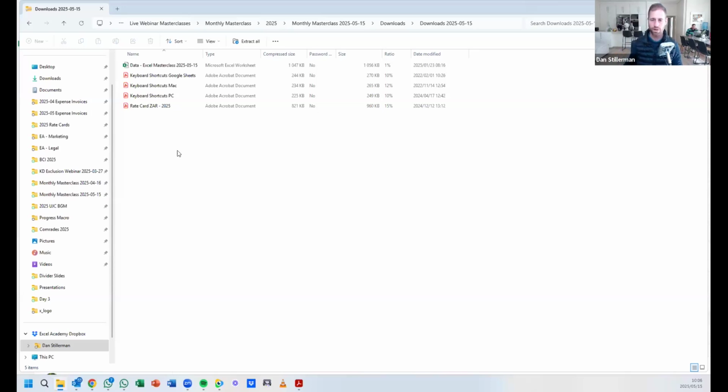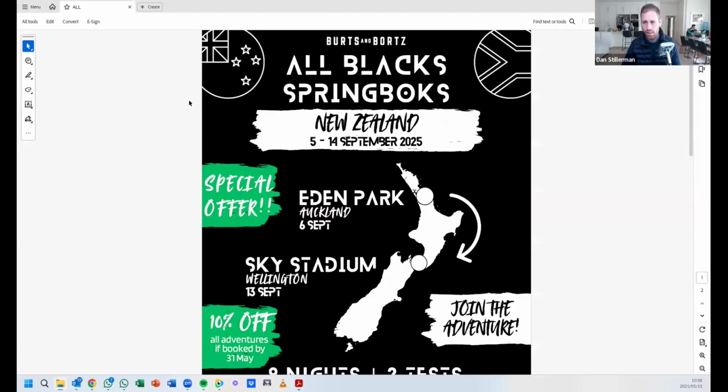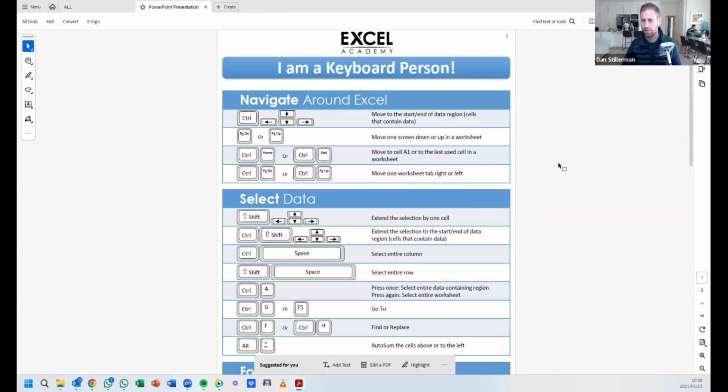One of the resources that we've got for you here is our very, very handy keyboard shortcuts cheat sheet. You might have received a physical copy of this if you were at the HR Works breakfast last week. Otherwise, or even if you did get a physical copy, you can download or open up the soft copy PDF.